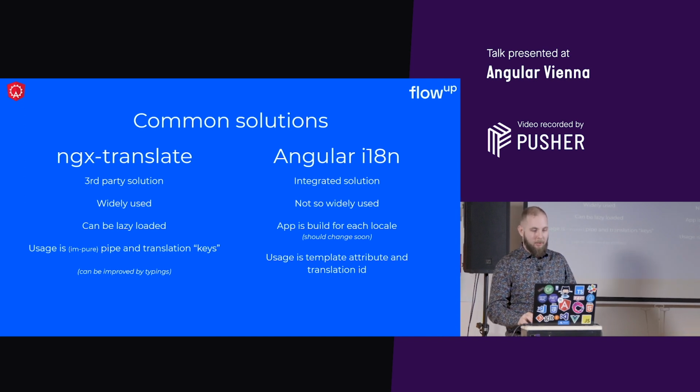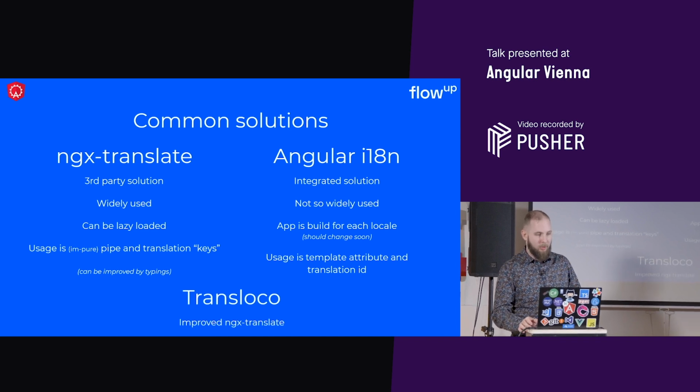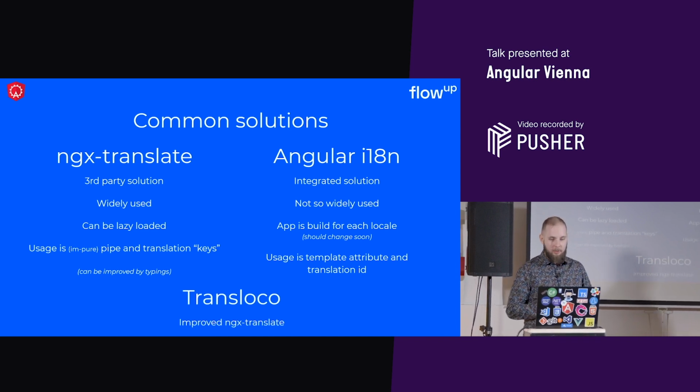So what's the other solution? There is Transloco, something really recent. They really improved on NGX Translate, and it's a nice library that you might also have a look at. But I'm not talking about these three. I will be talking about something completely different. It will be using just the Angular code to do your translations.